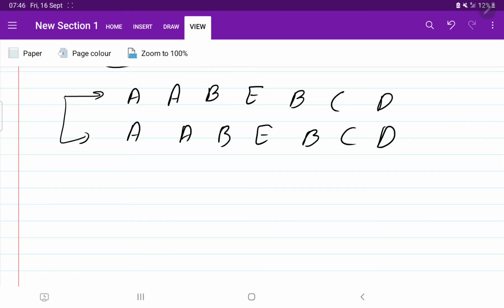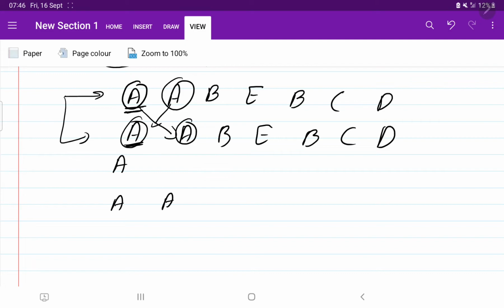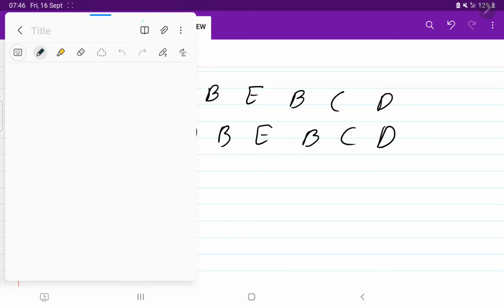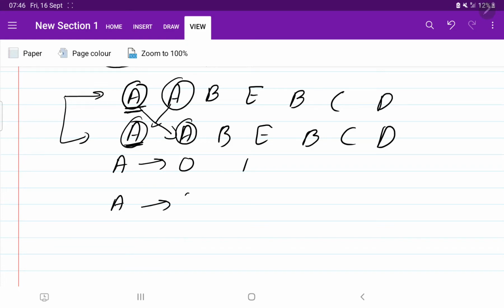We are going to see if these elements are equal. If the elements are equal, we also need to check if they are at the same index or not. If they are not at the same index, only then are we going to increase the count. So the twist is like this: this A should match with this A, and this A will match with this A. A is coming at index 0 and 1, and here also it's coming at 0 and 1, so it should be matched like this. Perfect, so we are correct.